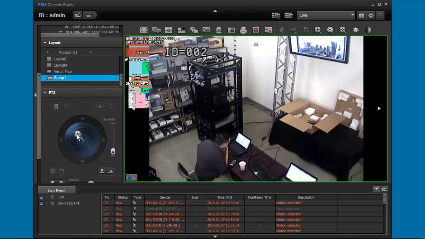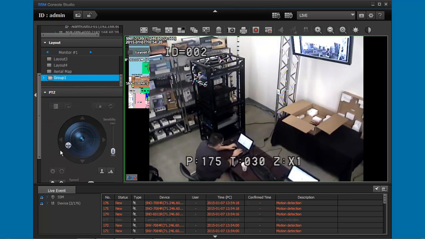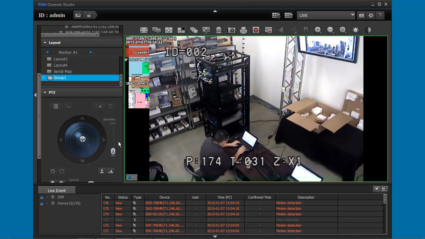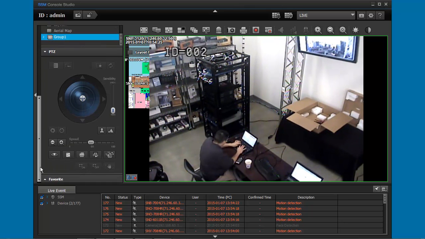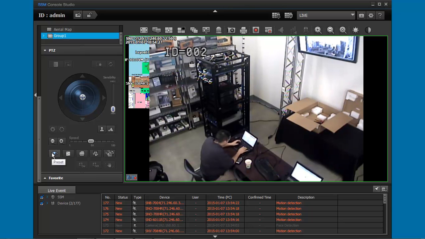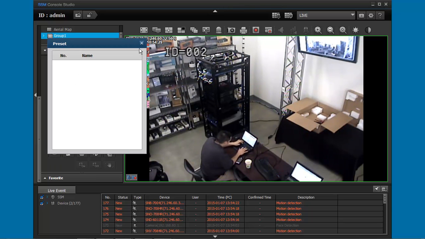PTZ, we've got our pan, tilt, and zoom controls here that we can use. We can go to various presets if they've been programmed in the camera.